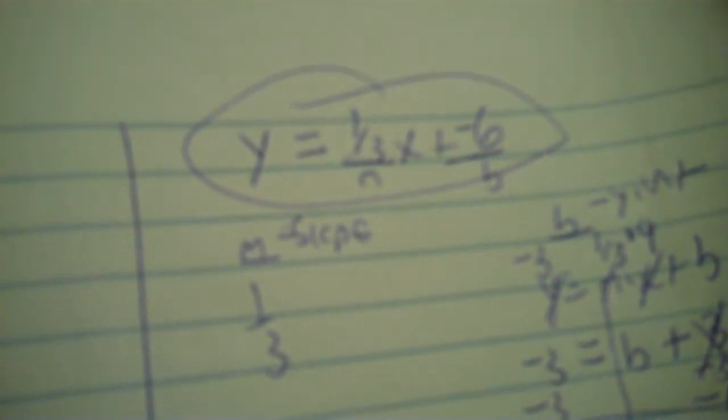Okay, so y equals 1/3 x plus negative 6. Now, if you want to check your answer, you can punch in 1/3 times, and let's have 9 go in for x, and then plus negative 6. When I hit equals, I should get negative 3, which I do, because that's an input, output. Okay, input for x, output negative 3, input, output.